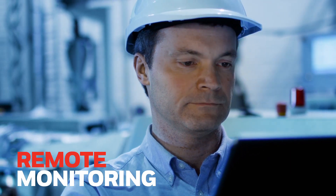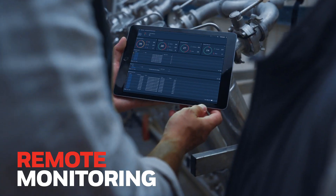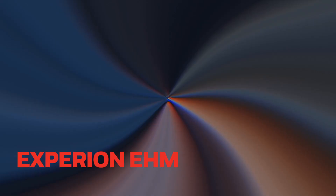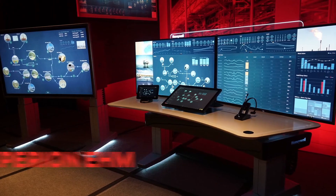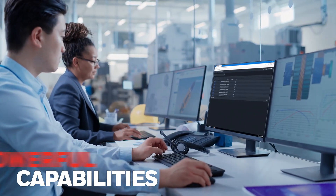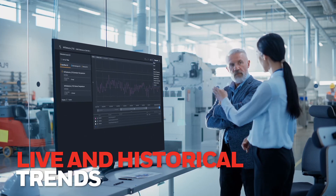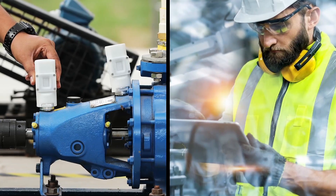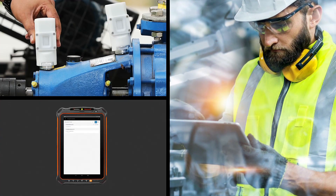Reliability engineers can monitor the health of assets across the plant remotely using the user-friendly and intuitive Experion EHM solution. Experion EHM offers powerful remote monitoring capabilities that include live and historical equipment health trends and alarms to maximize uptime, improving unplanned downtime through easy and efficient monitoring of equipment and facilities.